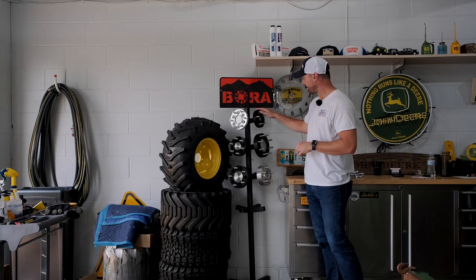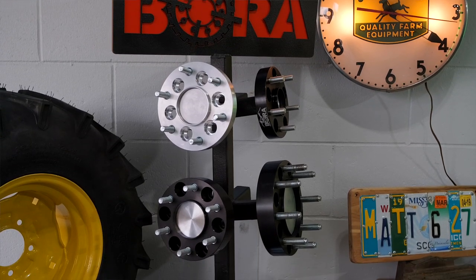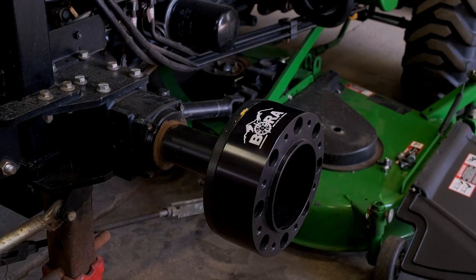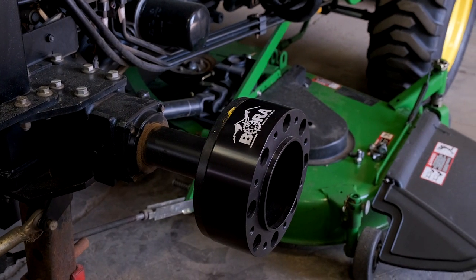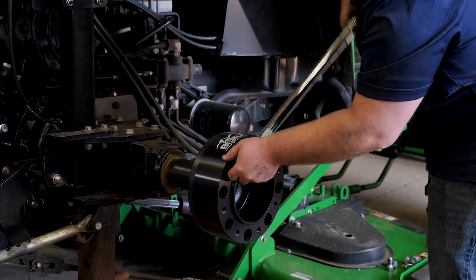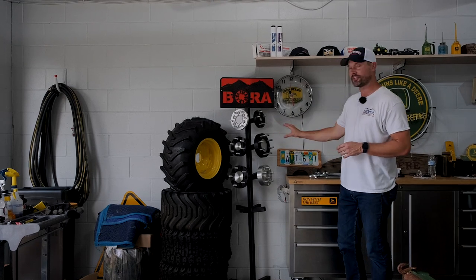If you don't see what you want on his website, just shoot him an email — he needs customer feedback to know what to make. Next up are Bora Wheel Spacers. You can see the different variations — steel and aluminum for tractors, UTVs, trucks, and a lot of different equipment. They are pretty focused on wheel spacers. This is an example of a simple product where there aren't all sorts of components to put together, which is why these are straightforwardly Made in America.